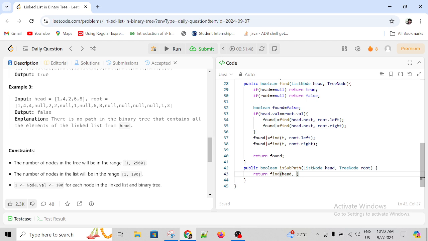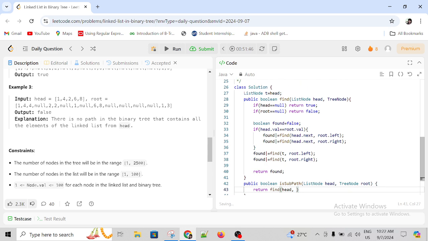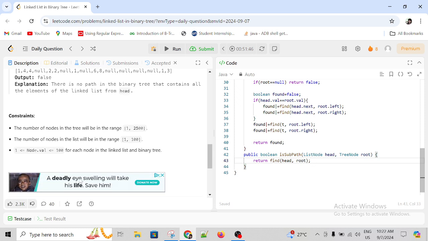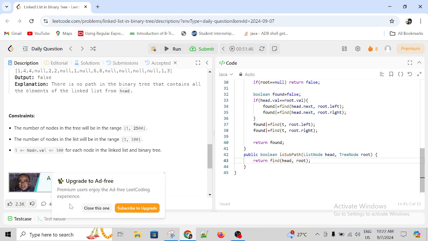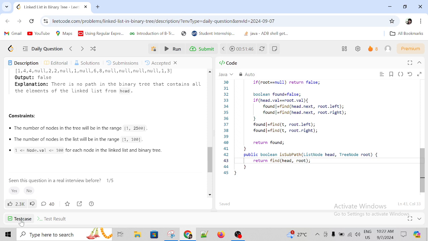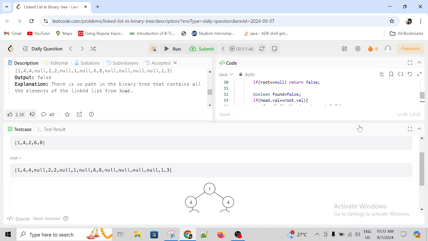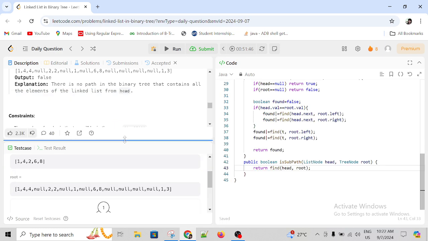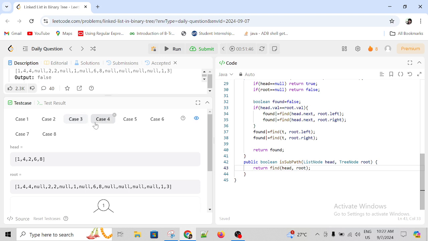Head as well as these two nodes are root. So I will pass the root. There are many test cases. Let's reset it.